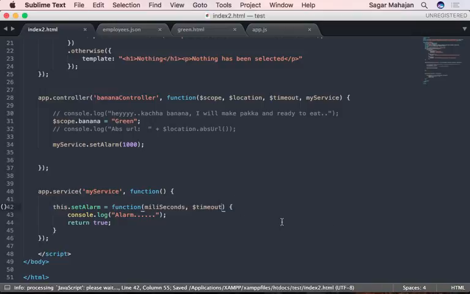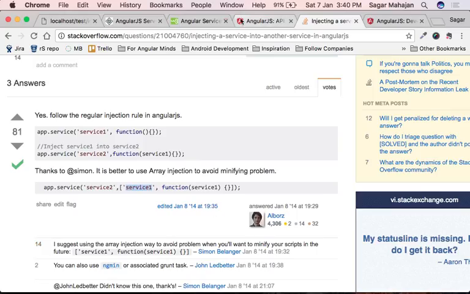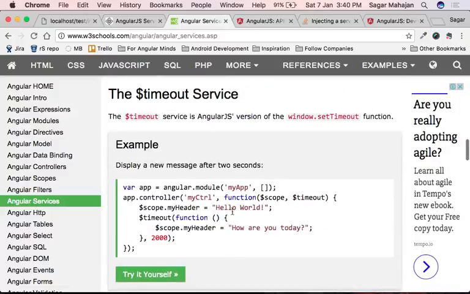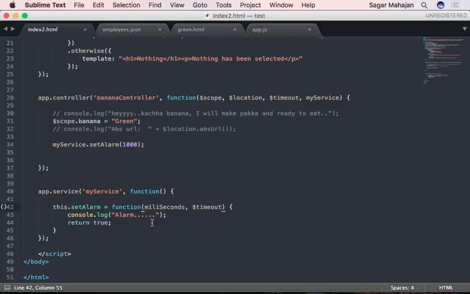Okay, yeah. Now what was that? Our timeout. I always try to avoid typing.